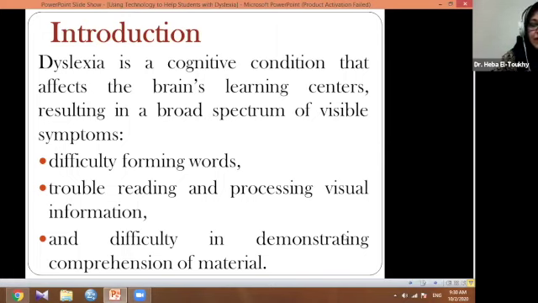The level of words, which is combining the letters to form a word, and then matching and defining the word with the picture. And on the highest level, comprehending the whole passage. So it's difficulty forming words, trouble reading and processing visual information, and difficulty demonstrating comprehension of materials.